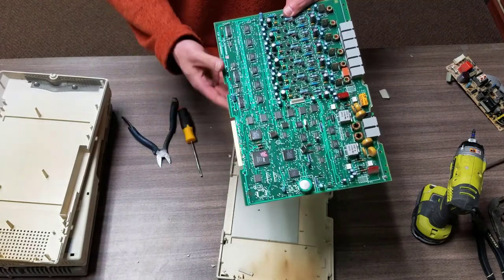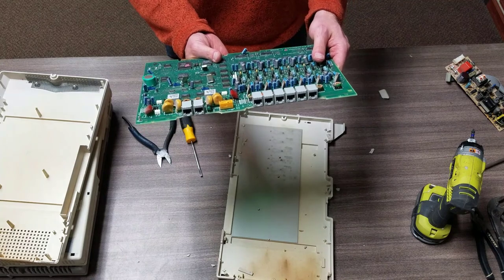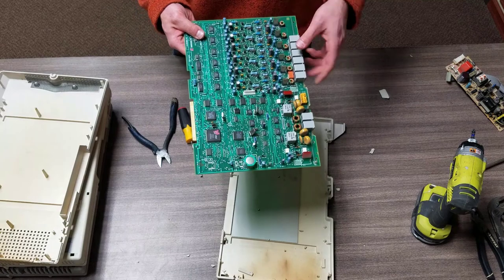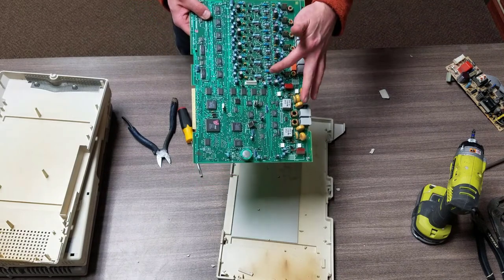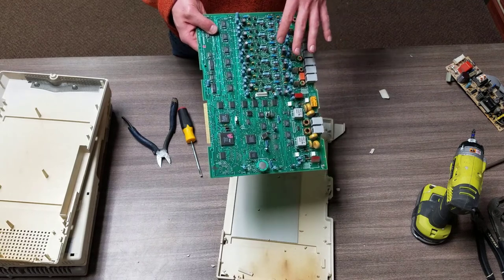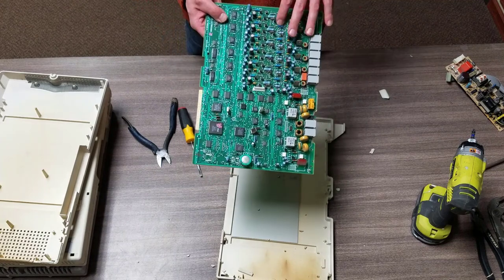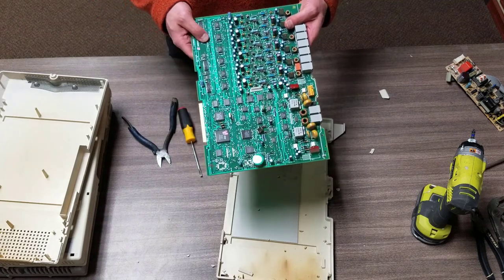We've got nice gold fingers and a lot of gold pins inside the ethernet cable ports. Notice we've got silver oscillators here - a lot of other just junk on the board. Nobody really cares about all this stuff; there's really no precious metals. Some people say you can find silver in there, but reality is it's hard to get out. It's a lot easier for us as precious metal scrappers to just send this off and let the professionals pull those precious metals out. We focus on IC chips and flat packs.